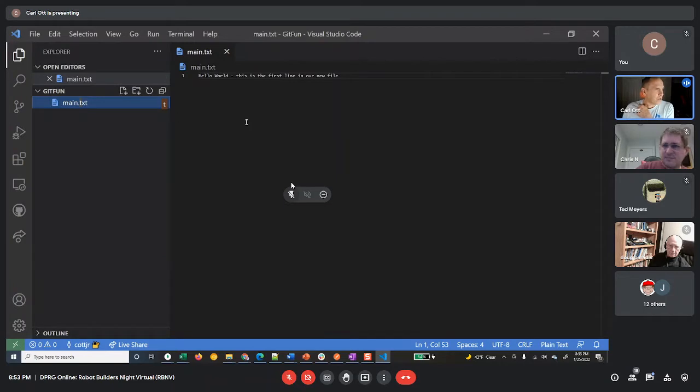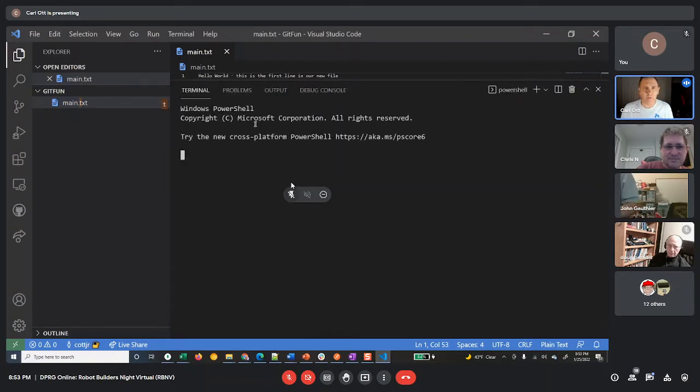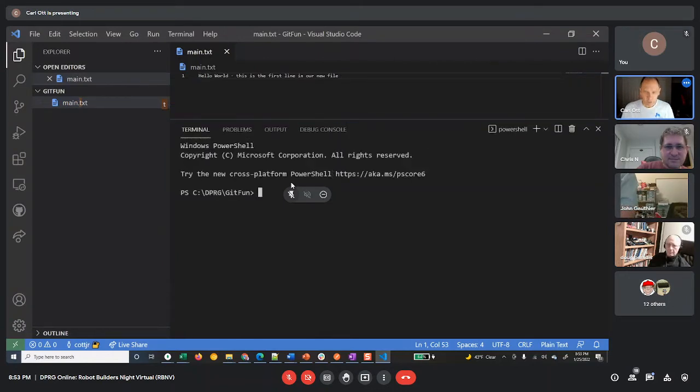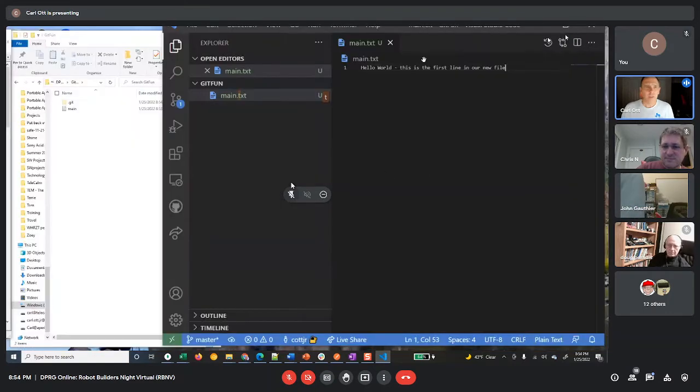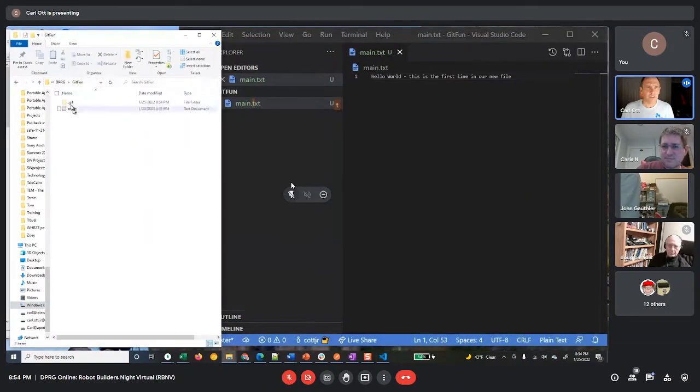So I'm going to show you. So let's do it the manual way. What you can do is open a terminal window in VS Code and run git init. So it initialized this as a Git repository. And what that did over here in the file system is make this hidden folder. And inside of that's a whole bunch of stuff you don't want to touch. So we're not going to do anything except look at it that exists.